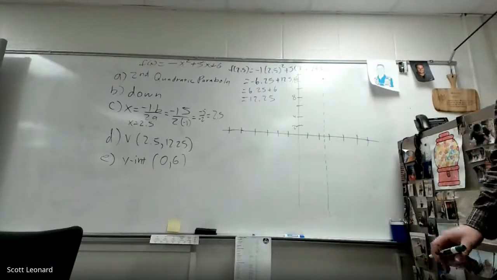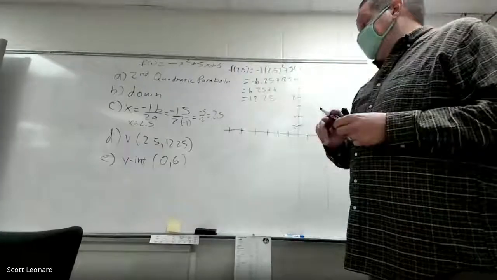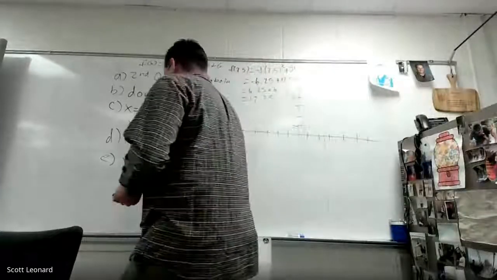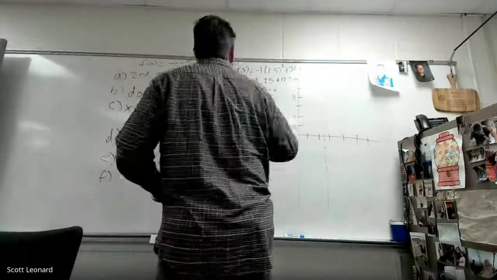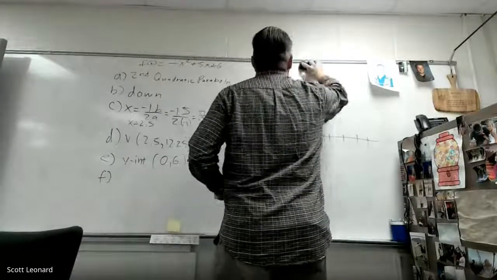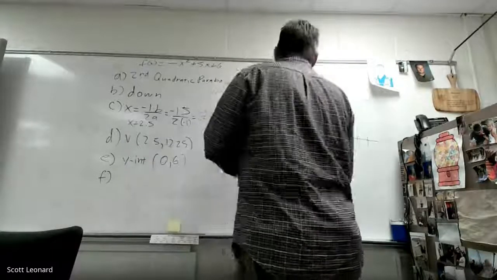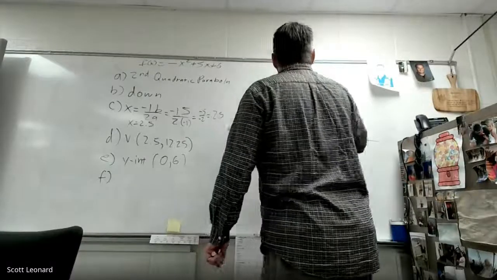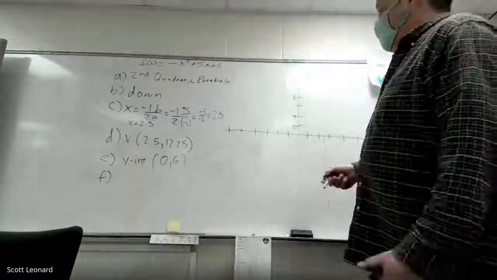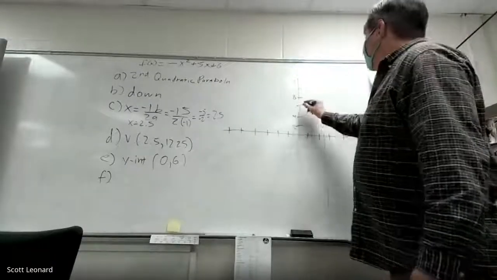All right. Now, the last thing that we have to show work for is our factoring. Right? We need to get our x-intercepts. I just erased my scale here. Okay. Oh, let's graph that. I didn't even think to graph that. I'm sorry. Let's put the (0, 6) on our graph.